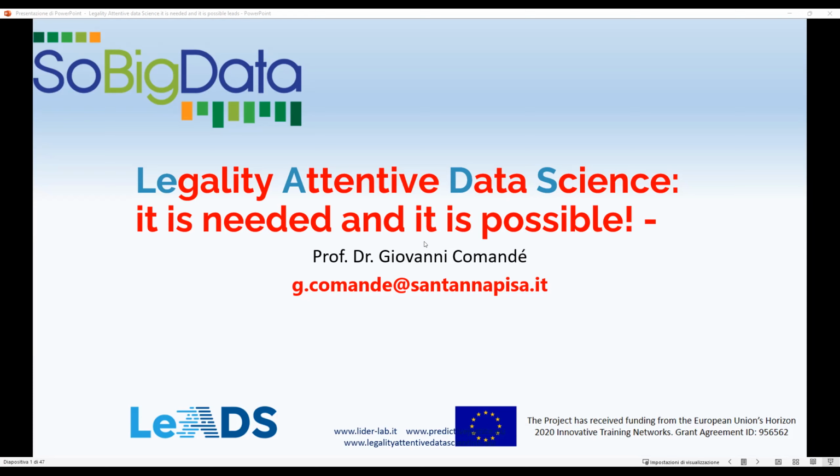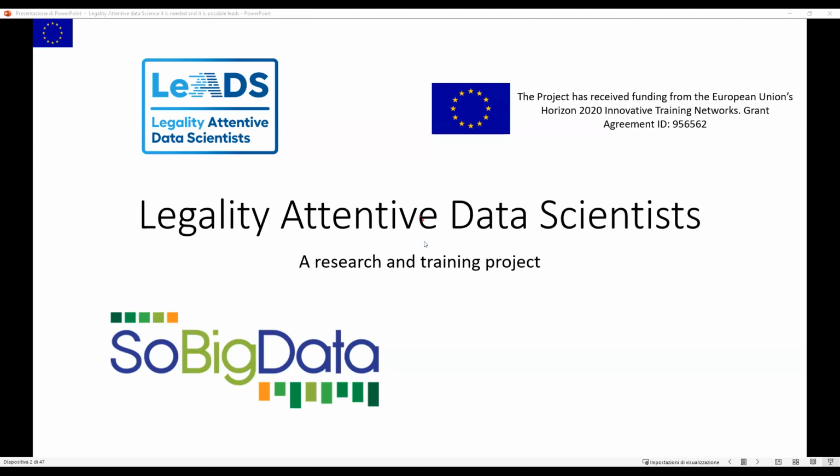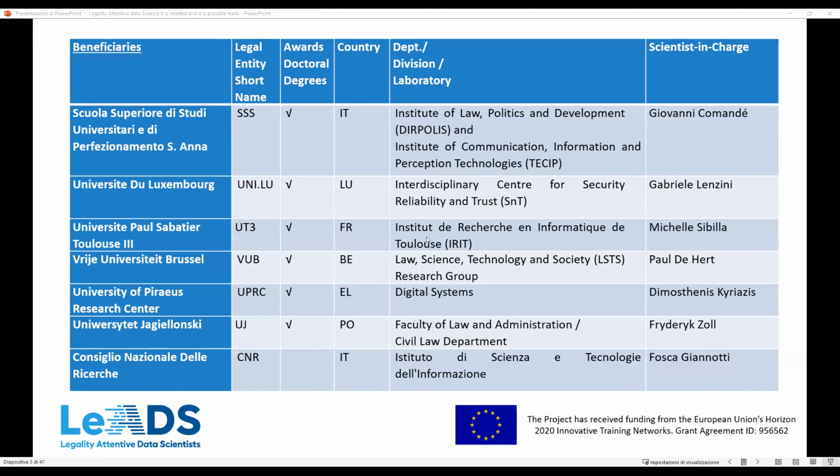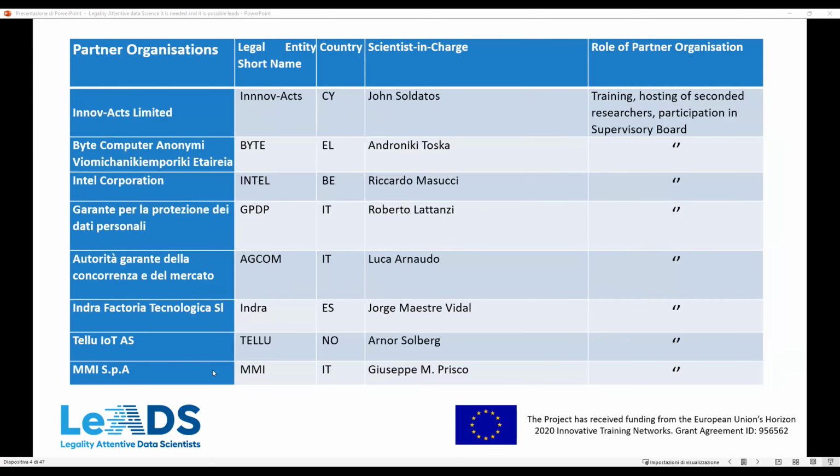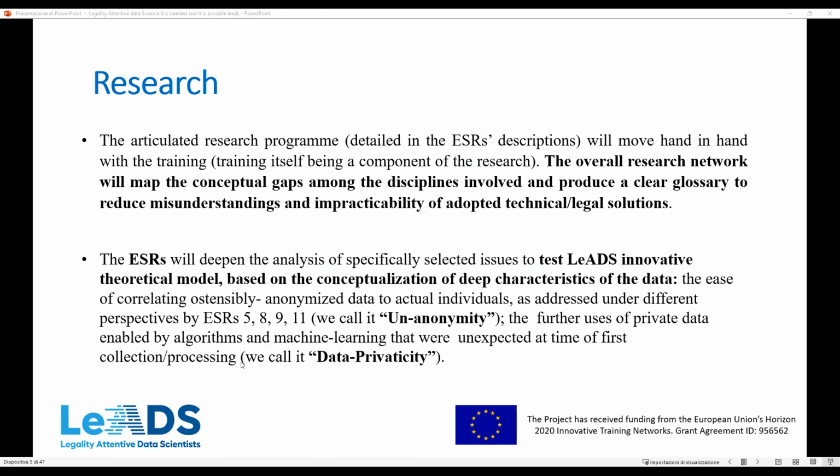Just this morning, one of our training needs was emerging very, very clearly. So let me spend a couple of minutes, no more, to tell you about LEADS, which is a research and training program with a number of partners. Some of them, as you see, like the Scuola Sant'Anna and the CNR, are part of the SoBigData community, and the same in the project with other entities and institutions.